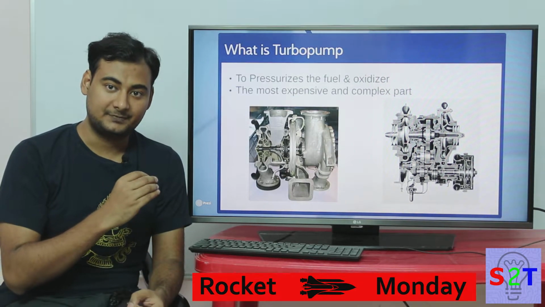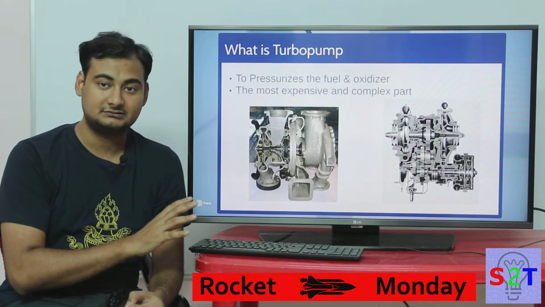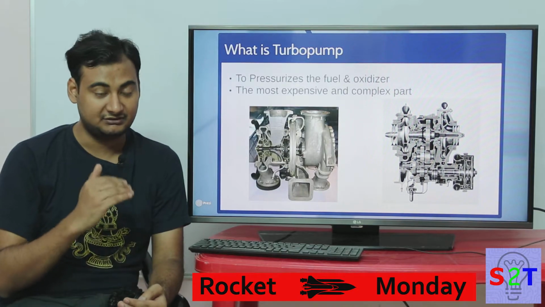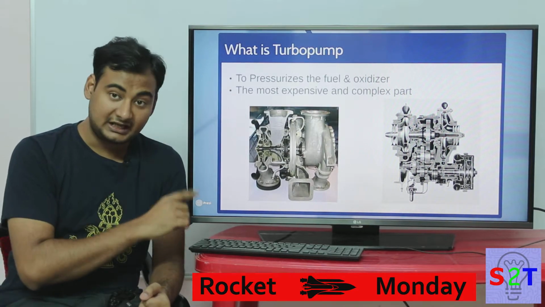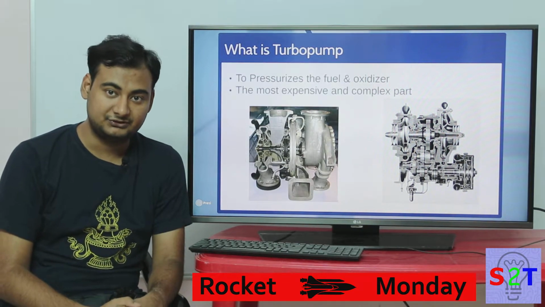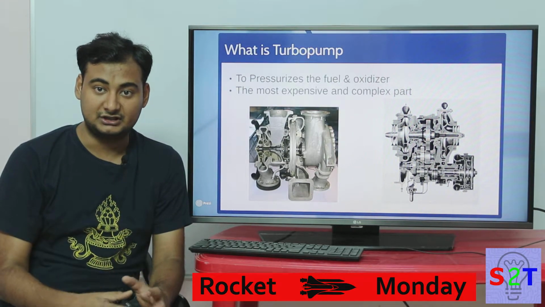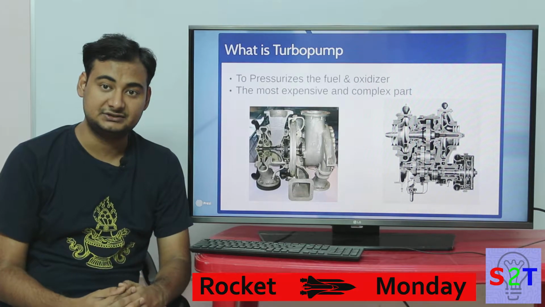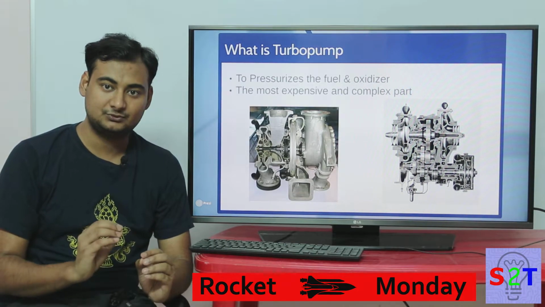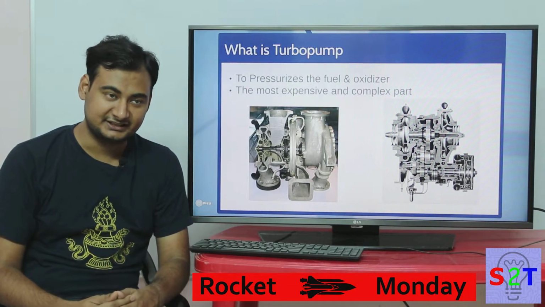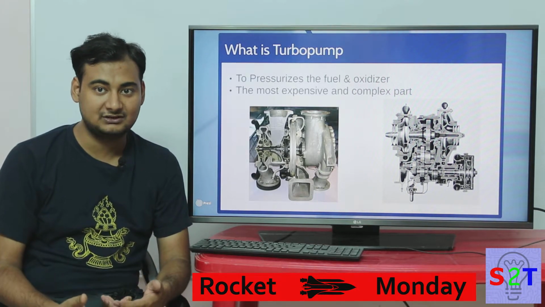This is where the computer tells the turbocharger whether I want more power, this will spin up faster. If they want less power, this will spin up less. To drive these things, we can do a few things. You can have battery power, like how the Electron rocket does. You can have a separate, which is most commonly used, gas generator, where you burn the fuel with oxidizer, but generally you don't burn it to 100%, because if you do that, the temperature will go too high.